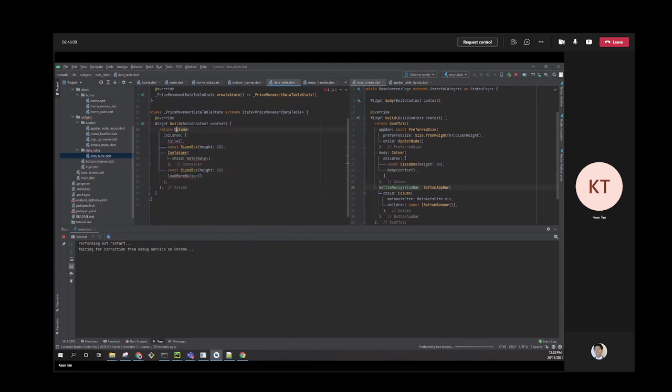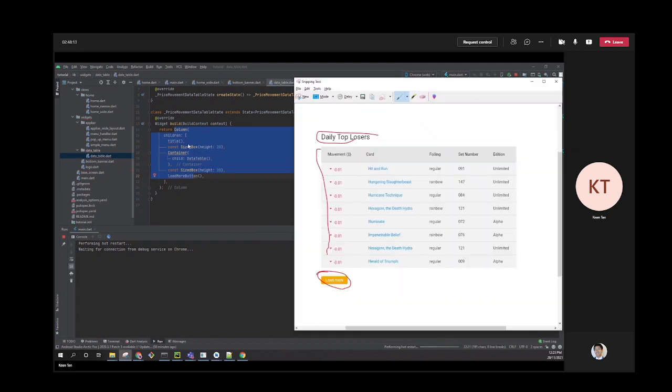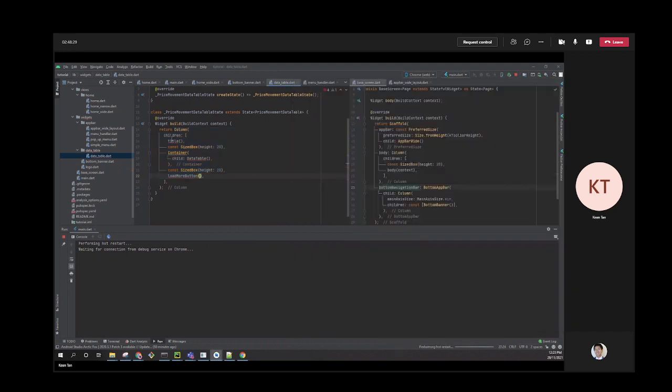So yeah, if I do it side by side, again, you can kind of see that first is a title, and then this section here is a space, and we have a data table inside a container. Then we have another space here, and then a load more button. Okay, so that's basically the overall structure here. And now we're just going to code each one.